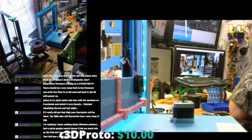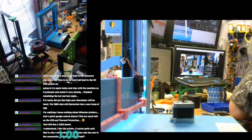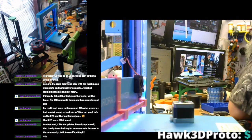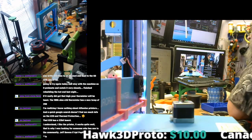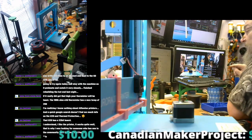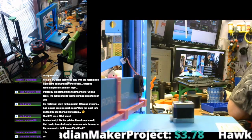That U20 has a 32-bit board. I understand. I like the printer. It works quite well. That is why I was looking for someone who has one in the community. Jeff Bowen, if apt pupil. Yeah, he has one, but he doesn't really understand it either. We spent all of Murph working on it to get his to print, which we got to print, but he might know more about the firmware end and stuff like that. But he's had his for like a year.